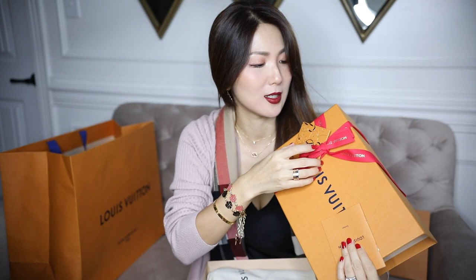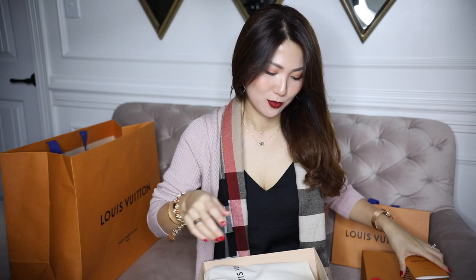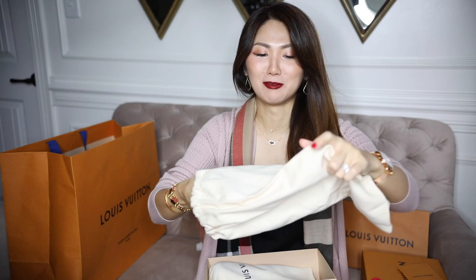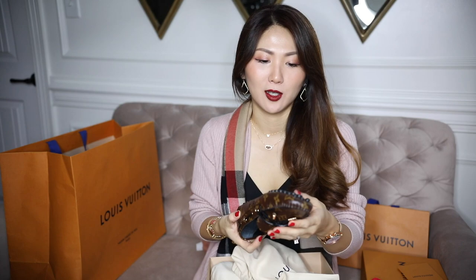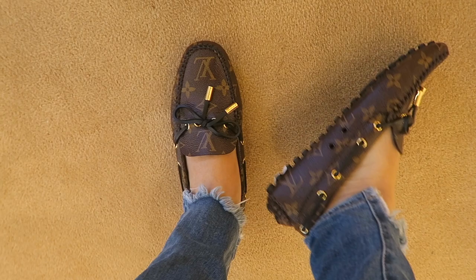I've seen beautiful cards on Instagram that you can write on for Christmas — that's really cute. And are you guys ready? I cannot wait to wear these — it's got the canvas on top and everywhere. The Louis Vuitton canvas shoes I've had for a long time I only wore maybe three times; they just don't stretch out. So if you're going with anything canvas like canvas shoes, go true to size or size up because they do not stretch out. My true to size is 37, so these run large — I tried 36 and they fit perfectly.